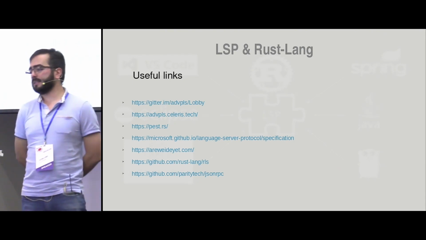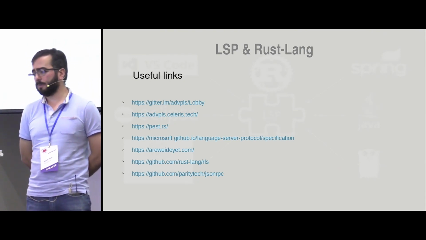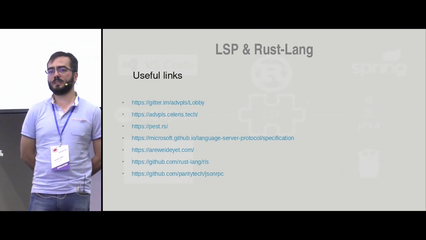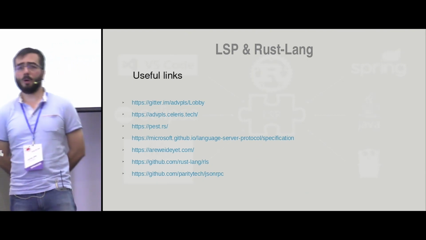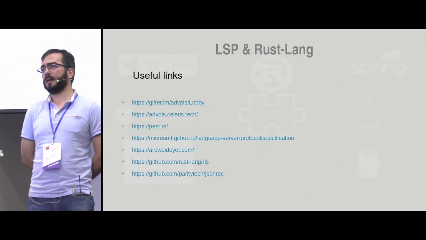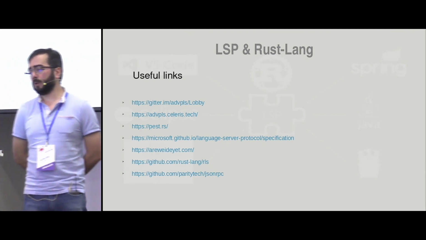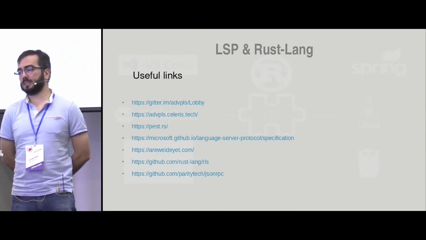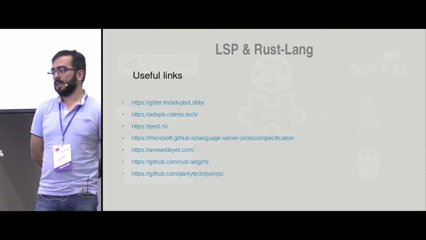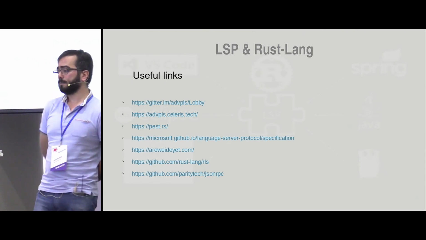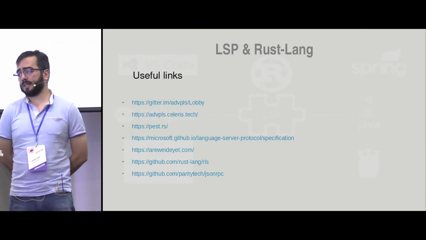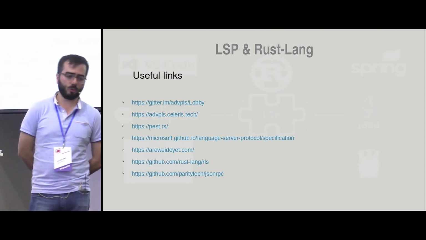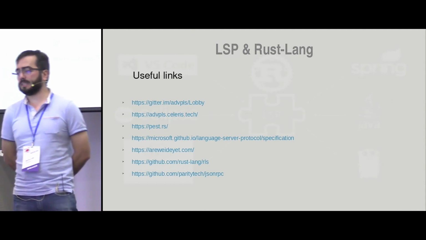WebAssembly that I showed previously of browser parsing. The third is the Pest website resource. There you can find a very small book that will somehow describe how you can develop with this framework. Language specification, that's a fairly important resource if you're talking about developing this. And of course, the RWE IDE, the language server GitHub, and the JSON RPC from Parity Tech implementation. That's also open source, and you can use this as a reference.